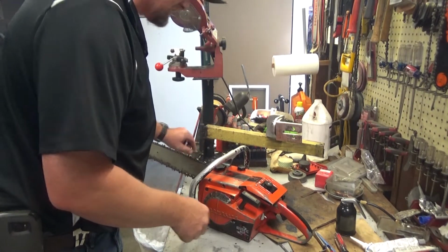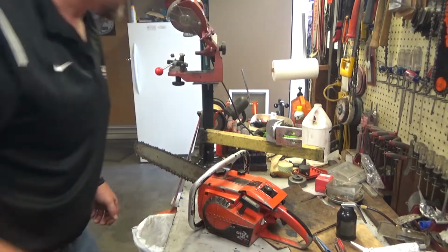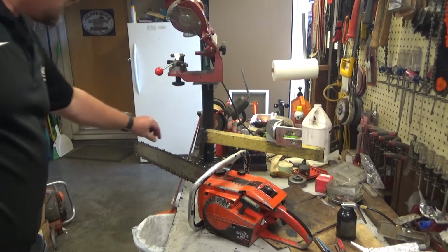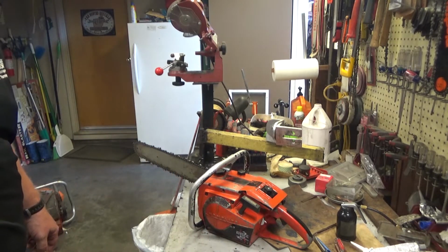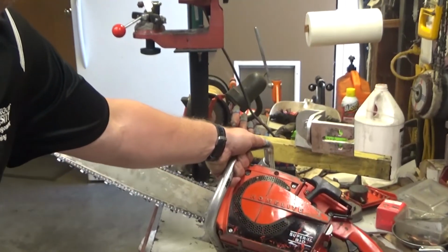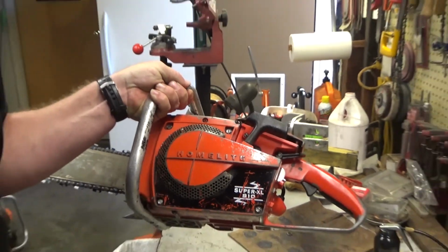We are looking at a saw that I've actually waited quite a while to debut. Just haven't had time. It's another one of the ones that Buddy James sent down from Canada two or three months ago, it seems like now. Here's a saw you're not going to see every day. In fact, when I Google search, I don't find much. Super XL-910. Pretty clean, at least on the starter and the drive case sides.